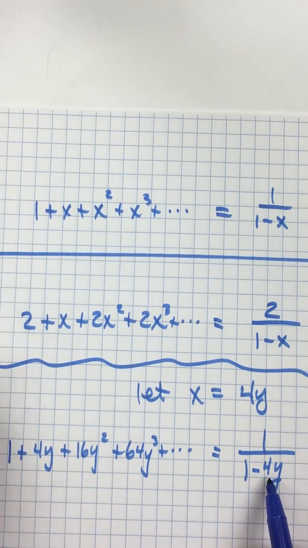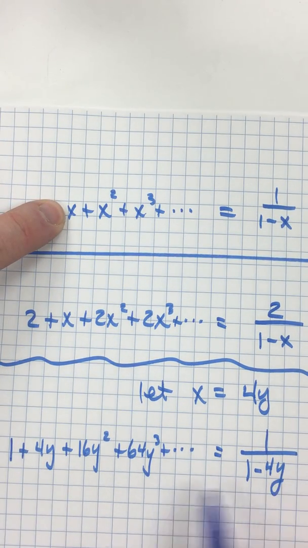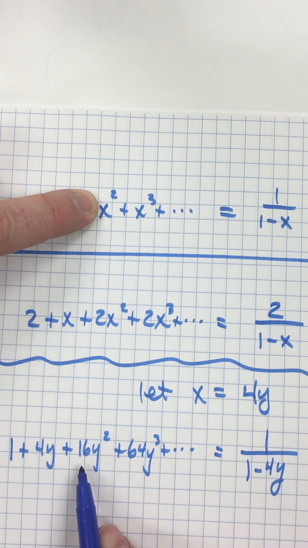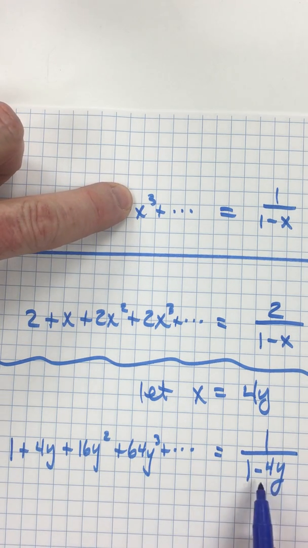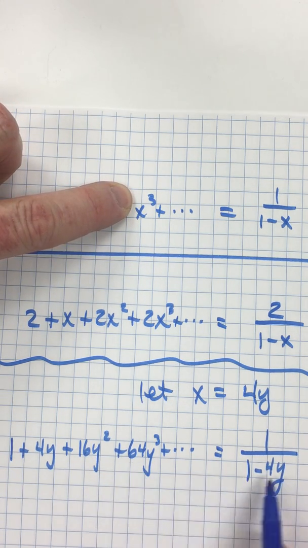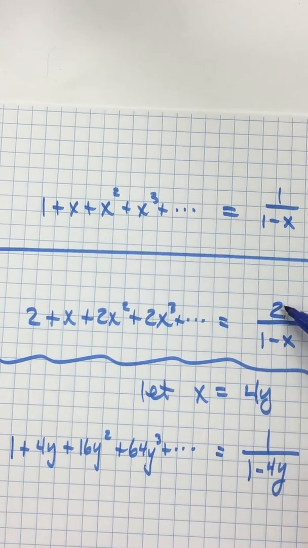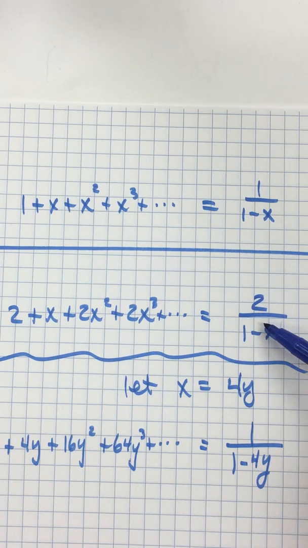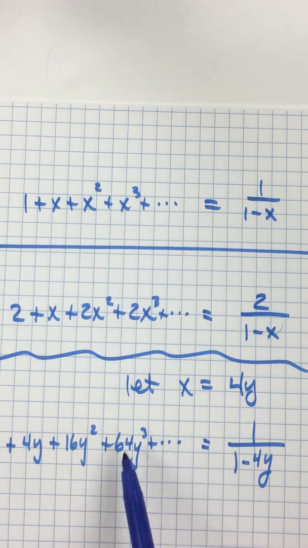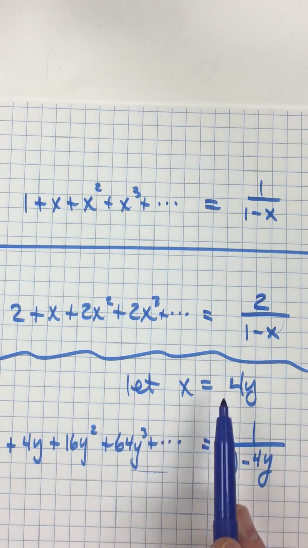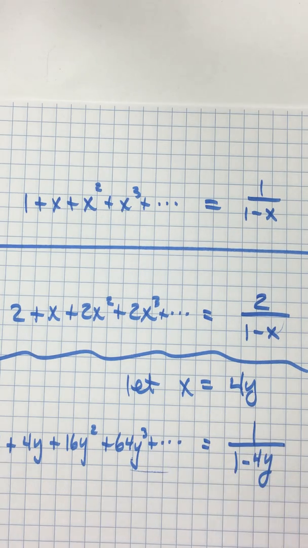As I put in a 4y for x, first it's just a 4y. When I put in a 4y for x squared, I have to square the whole thing. So I square the 4 and I square the y. When I put it into x cubed, I have to cube the whole thing. So I cube the 4 and I cube the y, so on and so forth. So we can do basic math, where we're just multiplying both sides or adding to both sides. We can do substitutions or composite functions, where I'm replacing x with something that's equivalent to it.